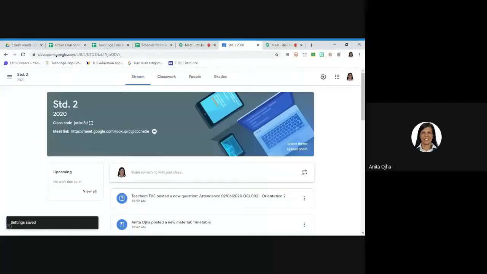That's very important. If a student is able to join before you, it means a student has control over your class. Your student can mute people, your student can remove people from the class, from the Meet. So as the class teacher, you must first be in the class, then go to settings, then enable the link. I would recommend that you are in the class maybe 10 minutes before so that you're able to set up, get your presentation or everything ready.